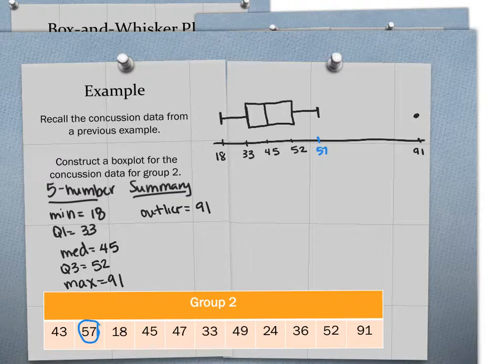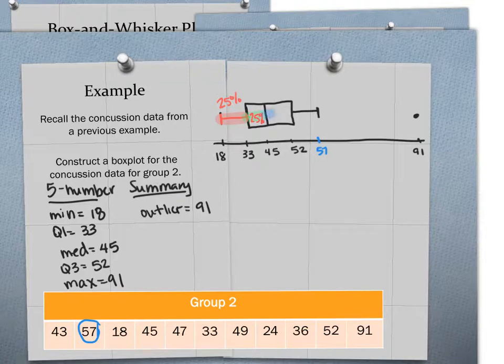Now, from this graph, here's what we're going to be able to see. We can see the 5 numbers, and between each one is a quartile. From the minimum to Q1 is 25% of the data. From here to here is another 25% of the data.